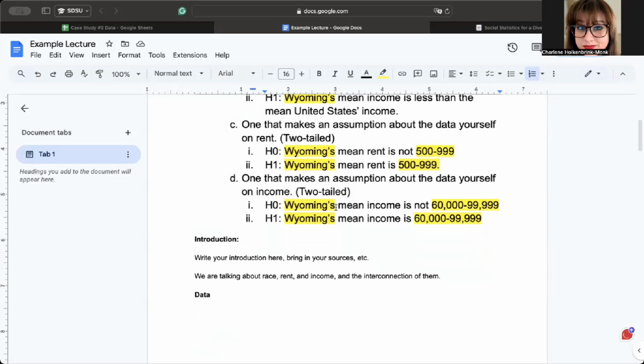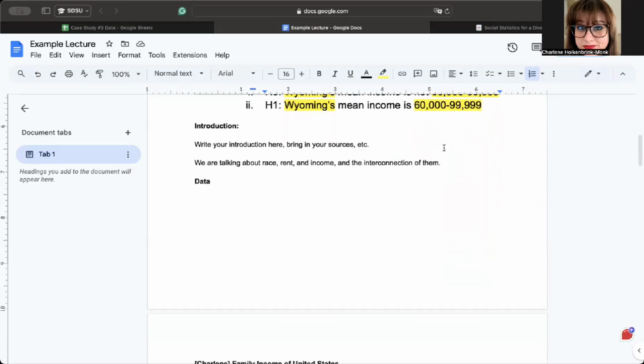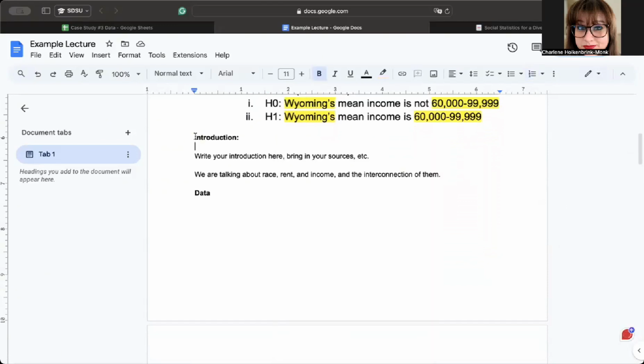Okay. So then for your case study, I'll share this document with you with the link in the lecture. In here, you'll have your introduction. Remember that as a group, you needed to come up with an introductory statement, an explanation with outside sources. I would like them in APA format, please. And you'll want to have a works cited page.